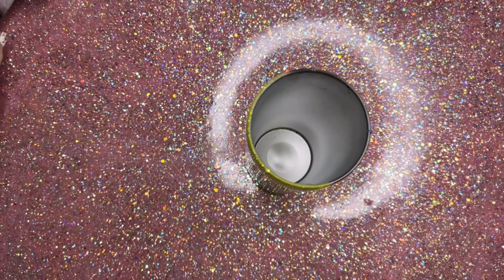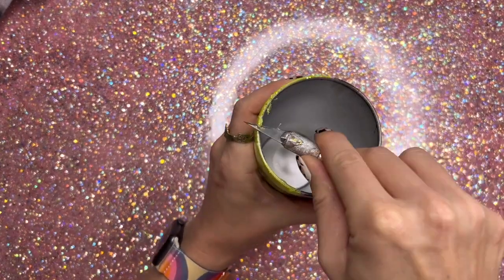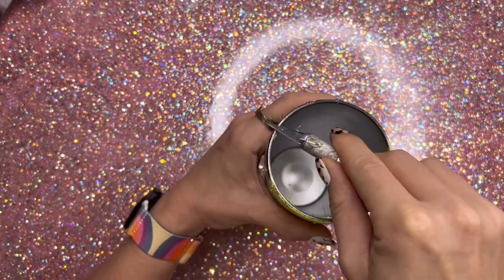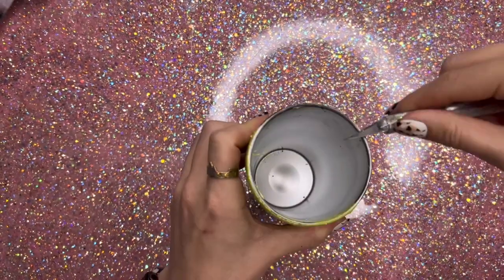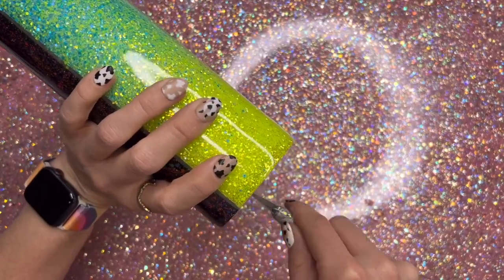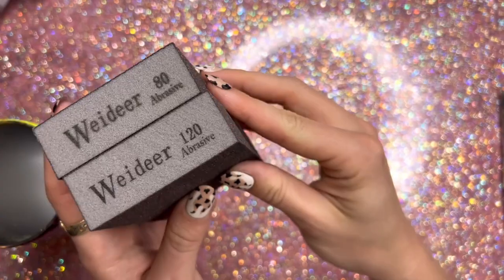I am going to do a little bit of sanding because we're going to do a peekaboo next. I'm starting off by cleaning up the very top rim of my cup with my craft knife. I'm just getting rid of any epoxy that's up there, and then I'm going to go in with an 80 grit sanding block followed by a 120 grit sanding block, and I'm really going to focus on that top rim, try to get that as smooth as I can.